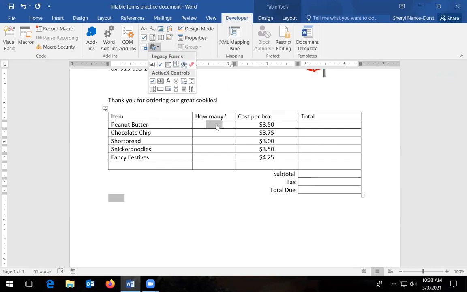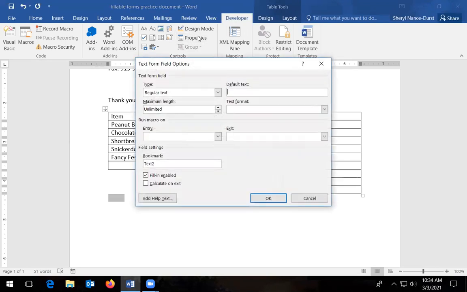So I put in a text form field, but it's not just text. Now what I have to do is go up to properties. When you're doing math, you're going to be working this properties icon a lot. Now over here where it says text form field type, right now it's just regular text, but there are other things I can put in here.